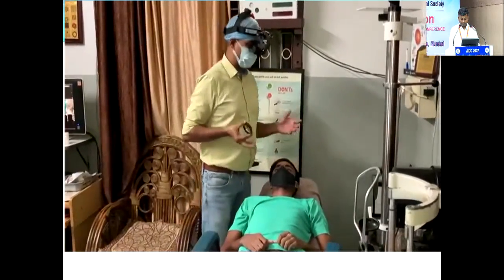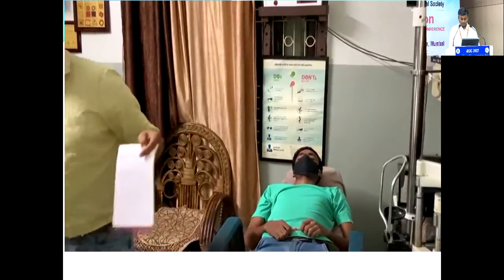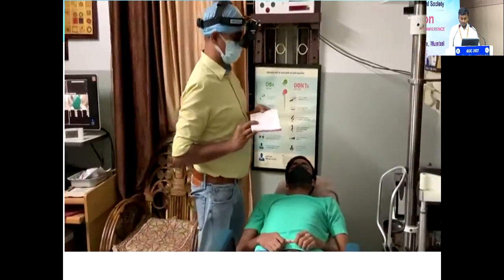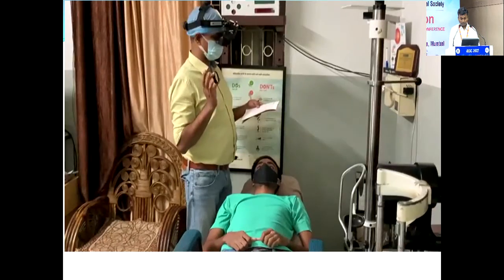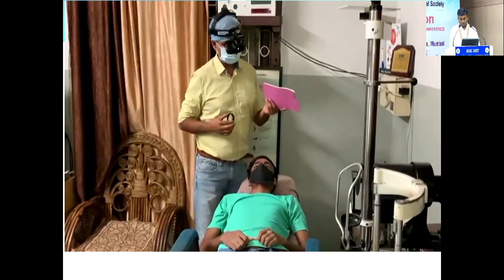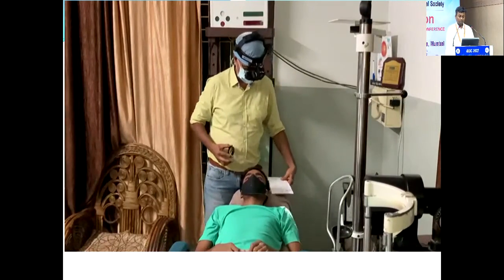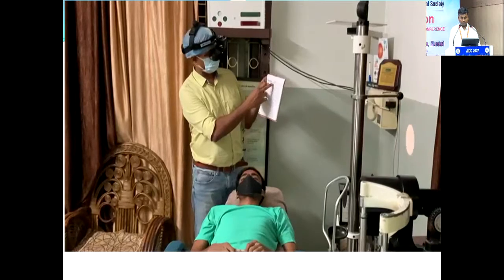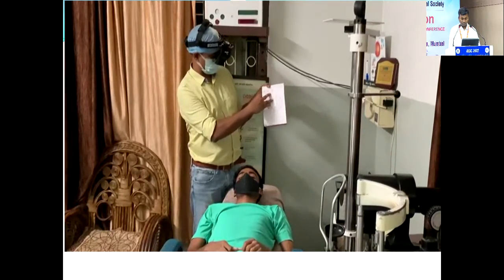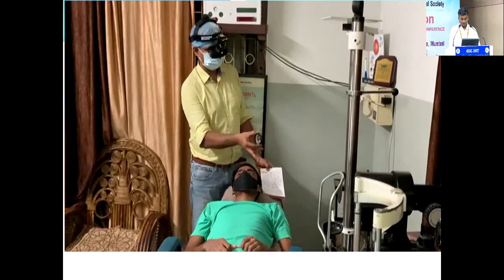So to start the basic procedure, you need on paper this diagram. This is basically for drawing the diagram. Whatever you see, you just note it down here. Now, this paper you place beside the patient's head or just here, and you have to remember the 12 o'clock position. It's marked here, 12. It should be facing towards 12 o'clock, 6 o'clock towards 6 o'clock.